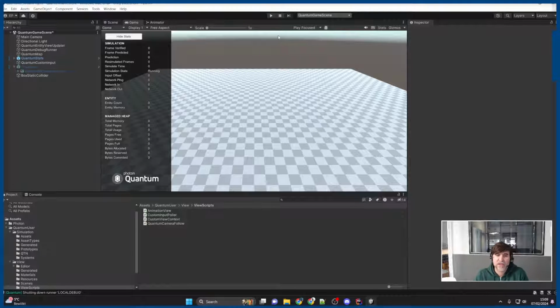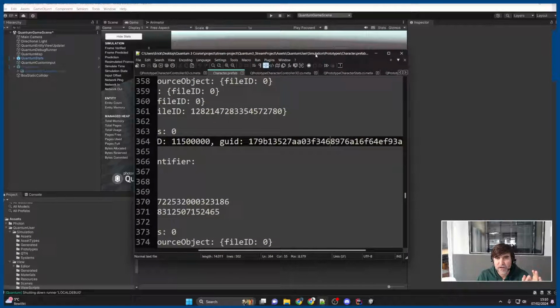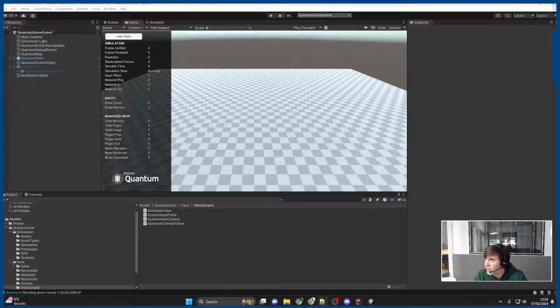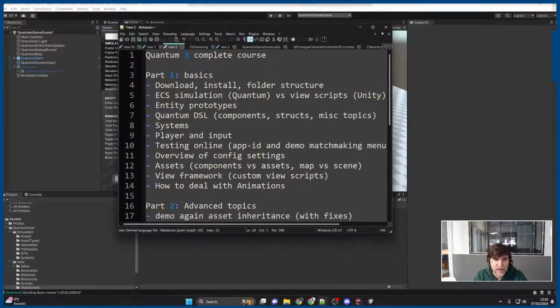So point number one, I'd like to start by, I think I have some internal stuff I was working on here, but let me get the file. Yeah, so I have a list of things here that I was planning for today.